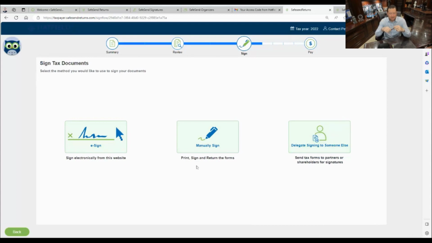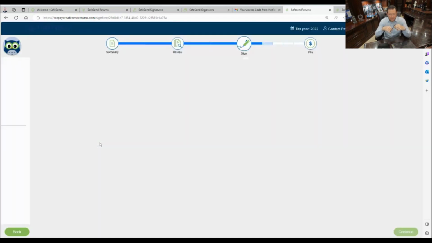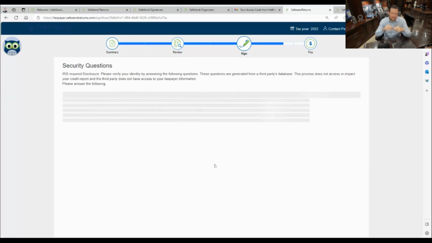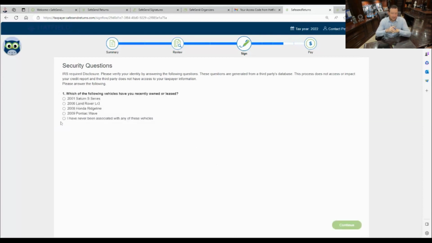Let's go ahead and hit sign right here. We're just going to go through the signing process, so we're going to go through this really quickly. This is a 1040, so you do have to have some questions that the client or taxpayer is going to answer because it's required by the IRS. We have a very, very high completion ratio here. I feel like we've really dialed this in so it's not as frustrating as these systems can be, where you can't get these questions right. This is in compliance, but we sort of eliminated a lot of the stuff that causes the hiccups.